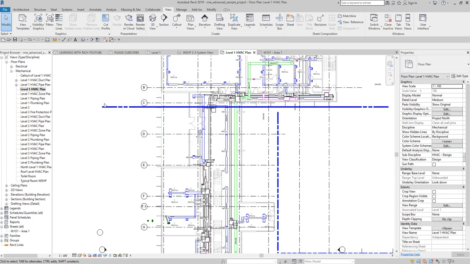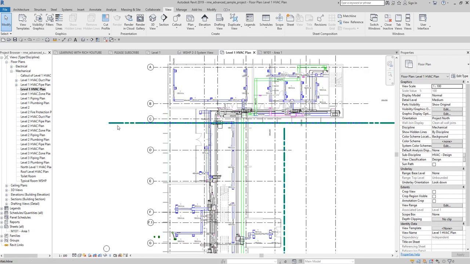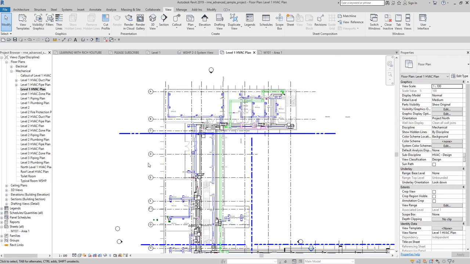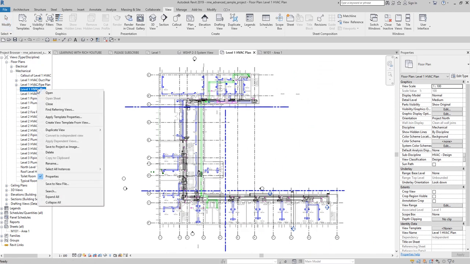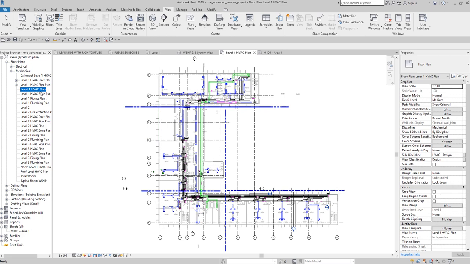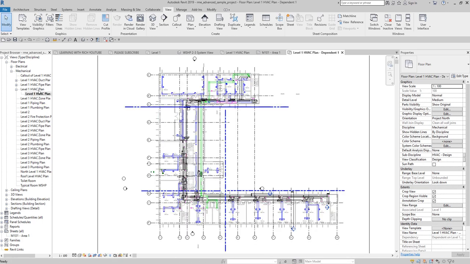You can also add a simple text on the sheet just to indicate what that particular area is. After that, the next thing we are going to do is duplicate this. So right click, duplicate, duplicate as a dependent. When you duplicate as a dependent, any changes that you make on this parent view, when it comes to the view properties, will also affect the dependent.